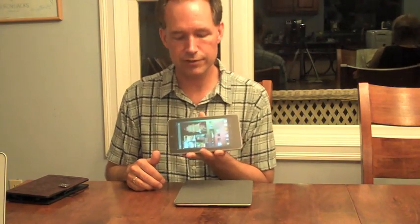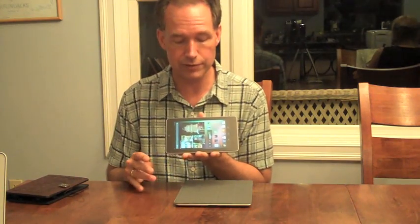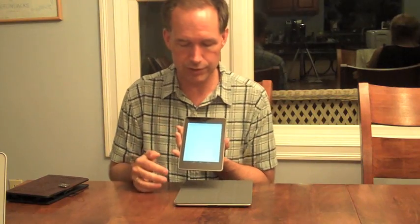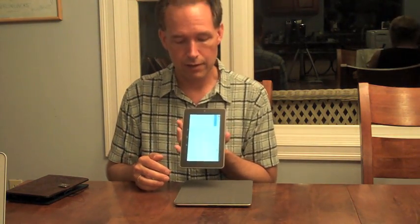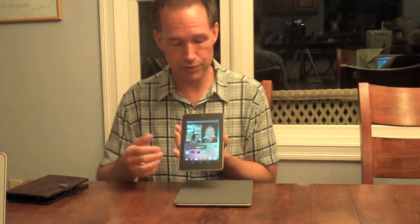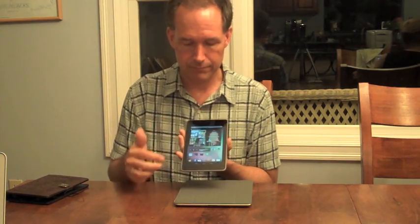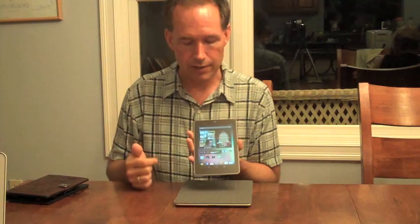When you go to rotate the screen from portrait to landscape, you'll see that the launcher screens, the home screens, do not rotate. When you go into an application itself, say Gmail, that application will rotate, but none of the home screens rotate. And that's just simply not an option. Obviously, you can root the device if you so desire, but for me, that's not something that I'm really big on. The widgets have expanded.